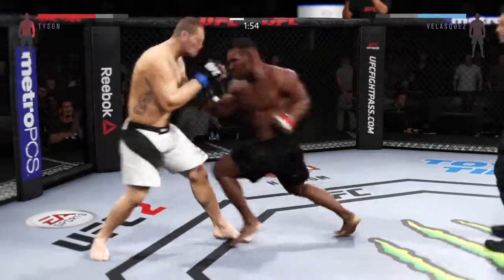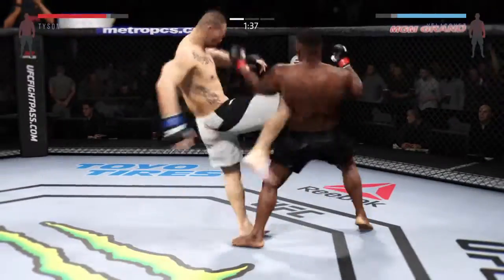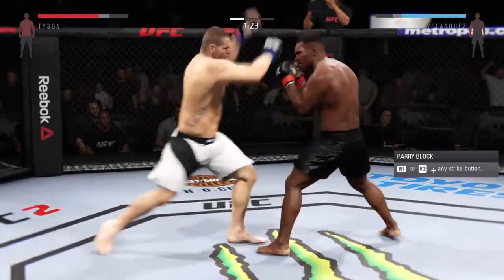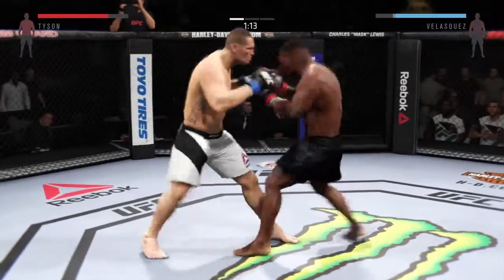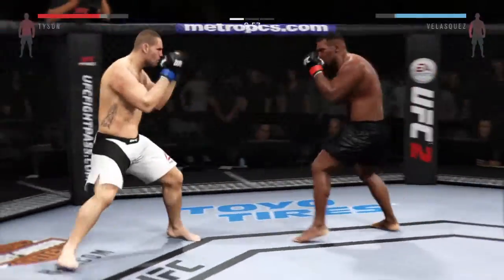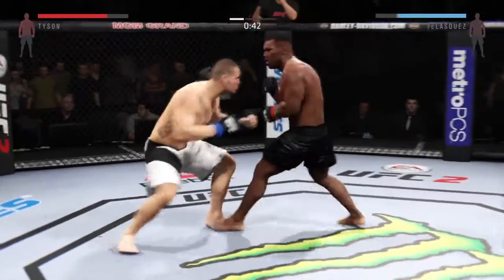Good knee by Velasquez — one-two. Good job landing this series of strikes. Velasquez with a nice knee to the body, good body kick, and again a big knee. He lands the roundhouse to the body. Great return inside late kick by Tyson. That's a big left hand — beautiful combination. He's teeing off with some vicious shots. That punch had knockout written all over it.